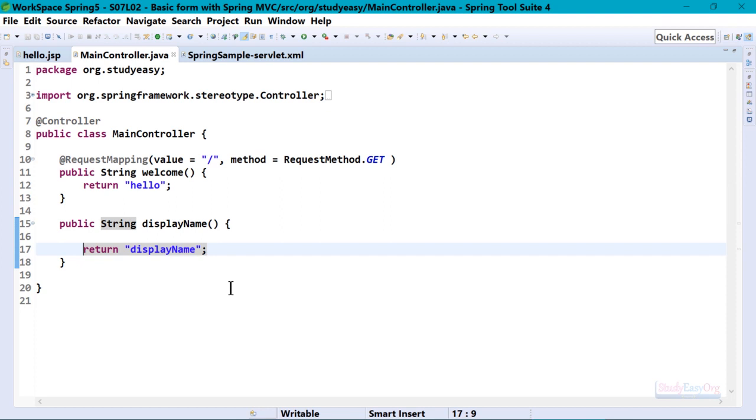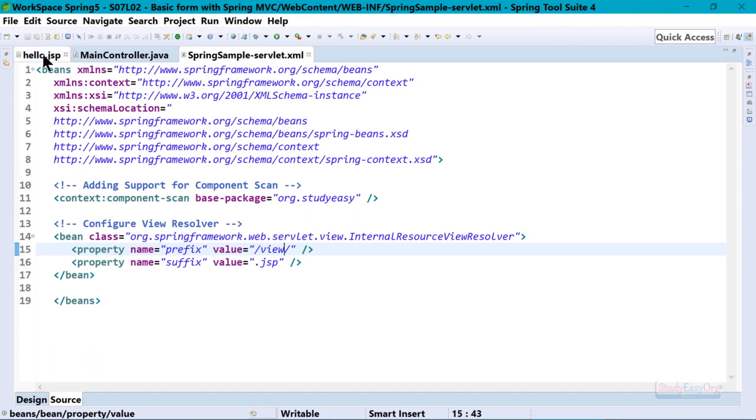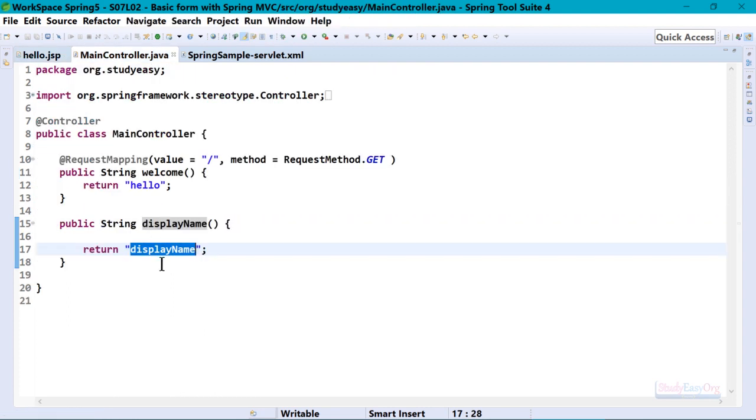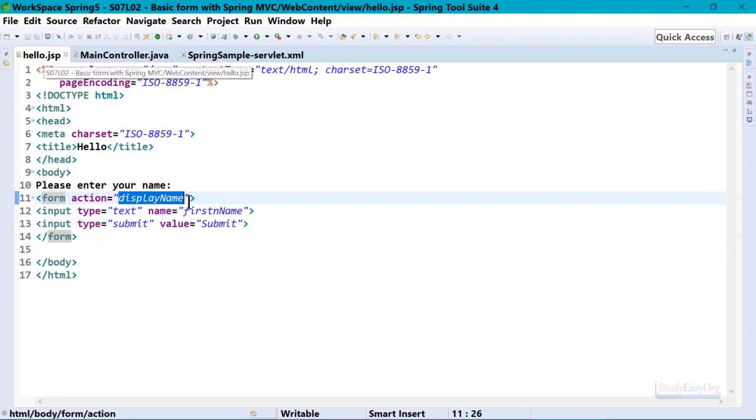Now friends, even though the name of the method is displayName, or we are returning the displayName, the thing which will affect this particular action will be the request mapping. So indeed, whenever we submit the form, it will be submitted to a URL which is /displayname. So that is the important part, not the name of the method or the name of the file. The most important part is the request mapping.